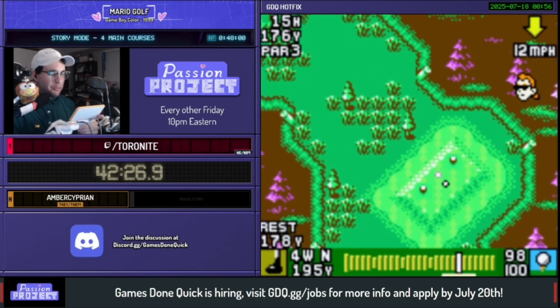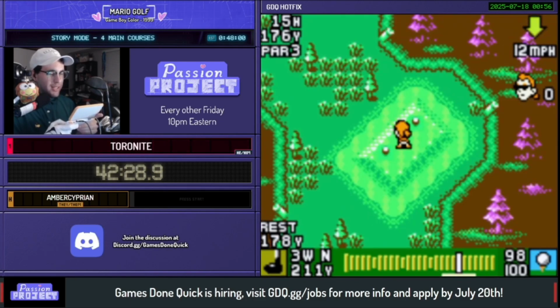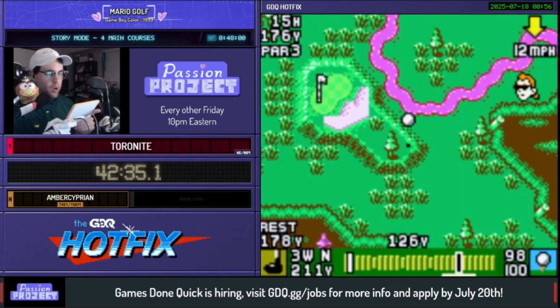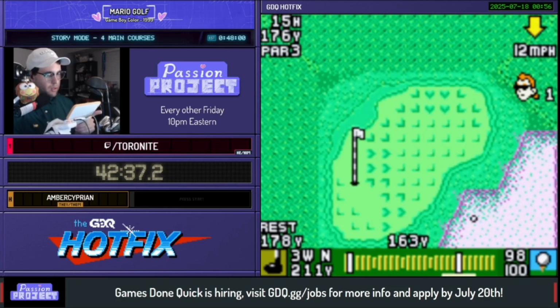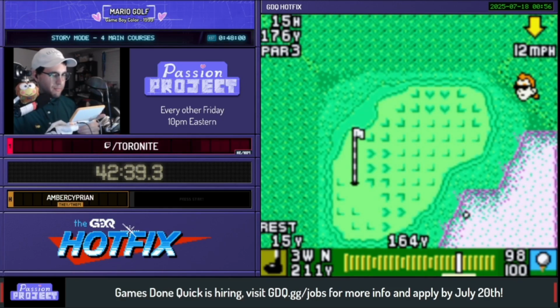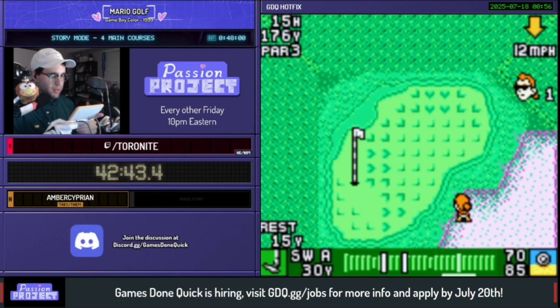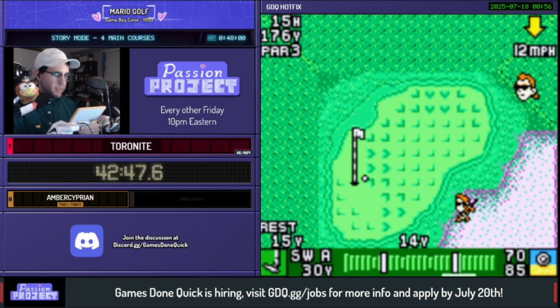Oh yeah, this is what I'm talking about. Oh, this is not optimal. Yeah, I was going to hit that no matter what. I was going to hit that tree. Yeah, that was unfortunate. I needed the wind to go in the complete opposite direction. Ooh, come on. Just a little bit.